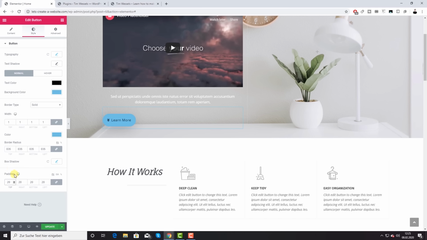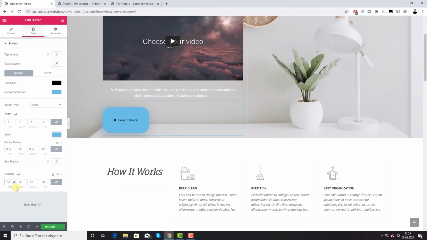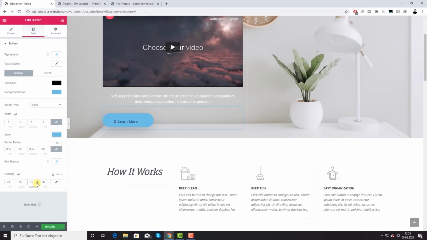What you can also do is just change the padding for certain parts. So right now it's linked together. You can see it here. So when I change it from 20 to 50, everything changes. The top, right, bottom and left. If I unlink it, I could say the top should have 29, the right should have 70, the bottom should have 16.